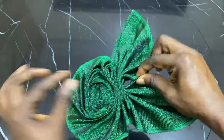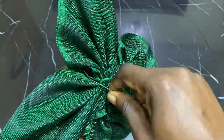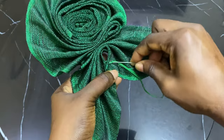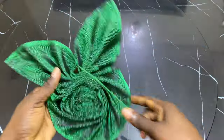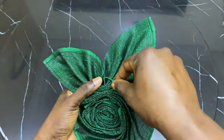At this point, these two places that I'm holding down, I'm going to use the needle and thread to tack it down. Now, this is why I called it the original rabbit ear. It's already looking like a rabbit ear, or should I call it Mickey Mouse style? Mickey Rabbit, I don't know. Mickey Rabbit is really looking so beautiful. I know.